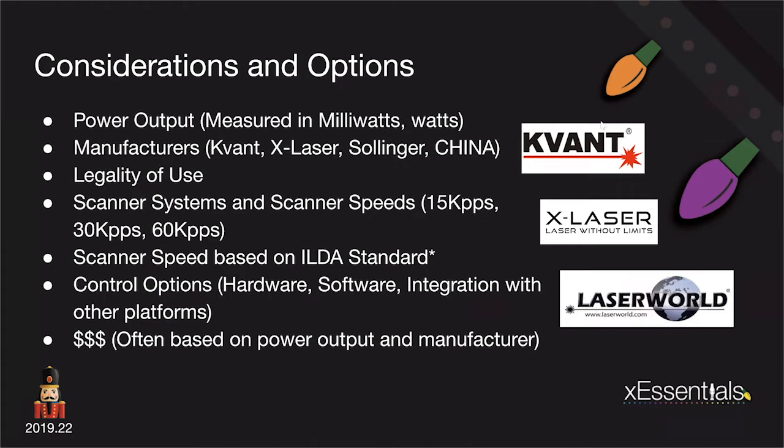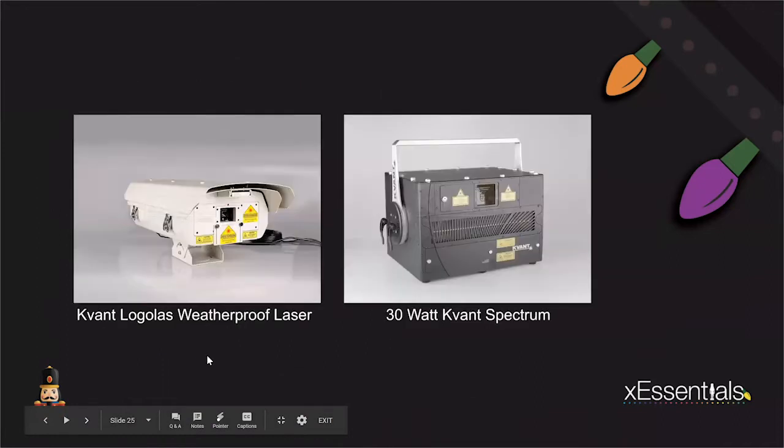The lasers aren't much different, but once you get into a 30-watt laser, what I'm trying to say is you really are paying for brightness and power, because that's going to depend on where you can use it, whether you can use it outdoors, things like that. Most concerts and live events are going to be using lasers that are at least 15 to 20 watts. Those are considered high power lasers. Anything between 1 watt and 5-6 watts is considered low power, and in between you would consider medium power.